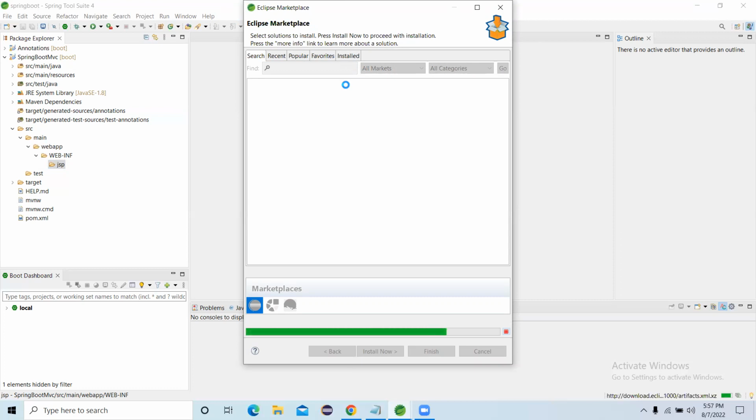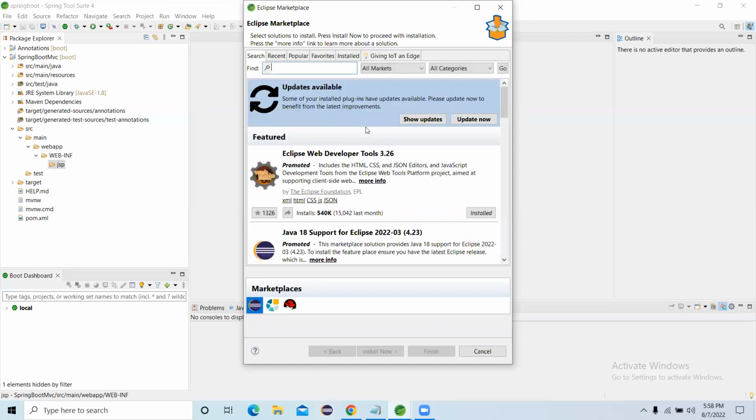So much time it is taking. Normally this much time it will not take. Yeah. Here you can type JSP and then click on Go.